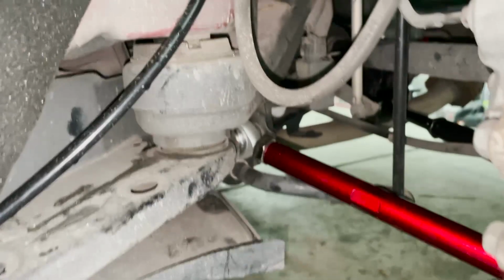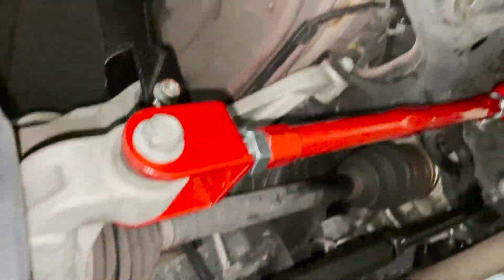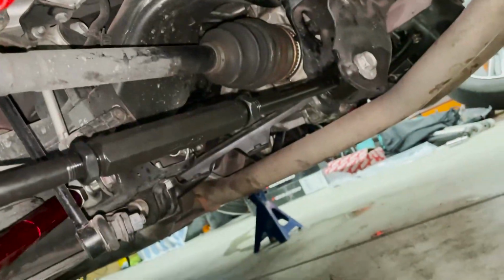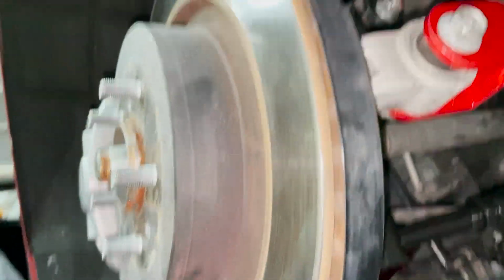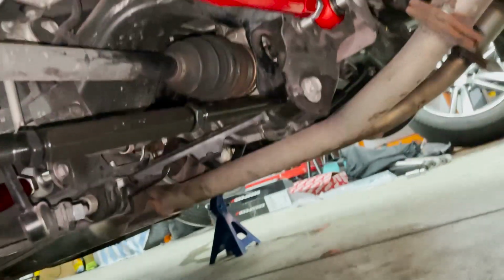All right, so it's all buttoned up, tightened up and everything. Camber, toe, traction arm, they're all in, they're all ready to go. So what we're gonna do now is put the spacers that we need and put the tires on, and then just adjust some of the camber, and go from there. Give it a little homemade alignment, not really, but just for the camber, and we'll see what's up.